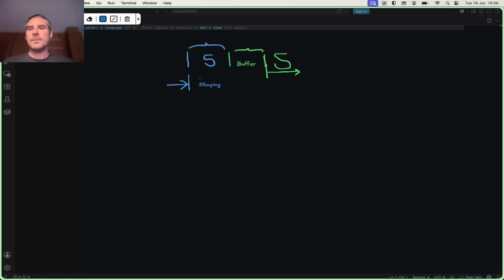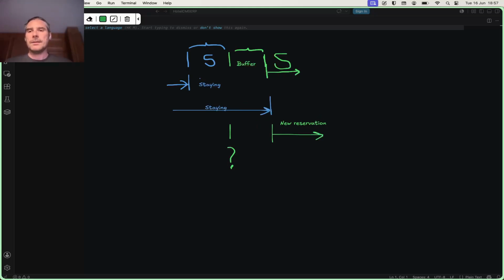Now, in order to simplify everything, we can consider that the staying period actually lasts until the buffer has ended. So the new staying is here, and a new reservation exists from this buffer onwards. Today, for a hotel, it's slightly different. The midnight has not much of an impact. Today, it's actually the check-in and check-out hour.